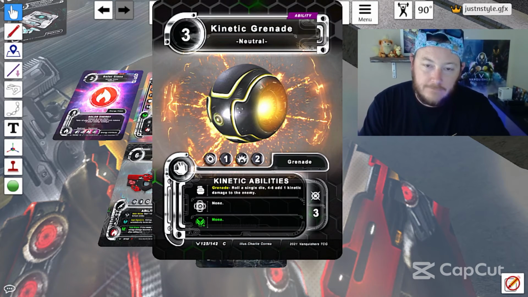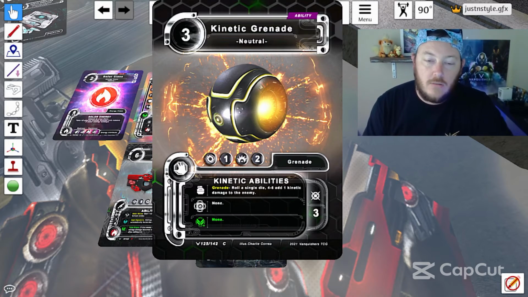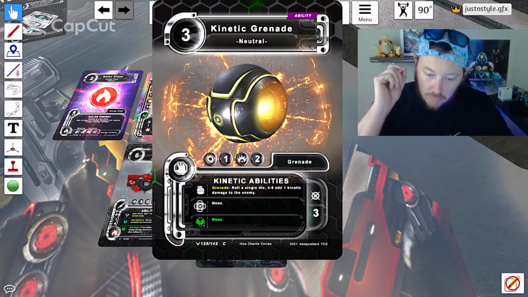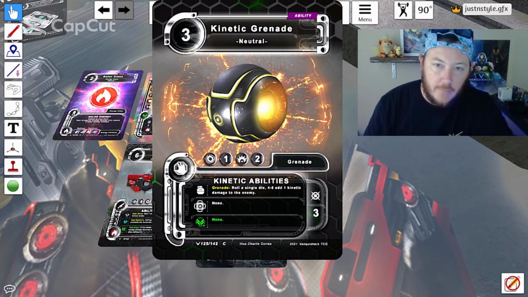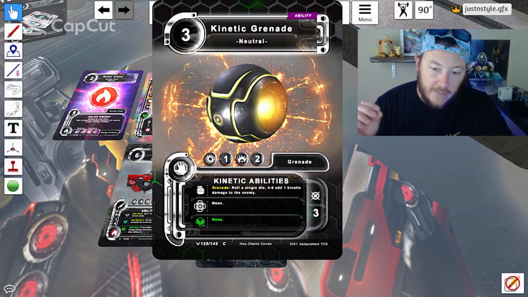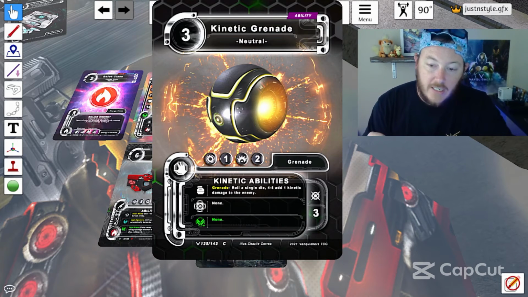Kinetic Grenade. This is also, we got another neutral ability. Any hero can use this to place down and to chuck at your enemy. It is a grenade for 3 storage energy. You can roll a single dice. If you roll a 4, 5, or 6, add one kinetic damage to the enemy. So you'll deal 3 kinetic damage and 1 shield damage.